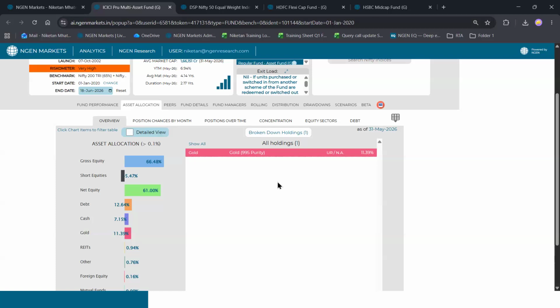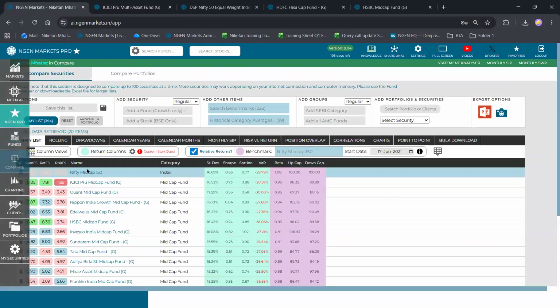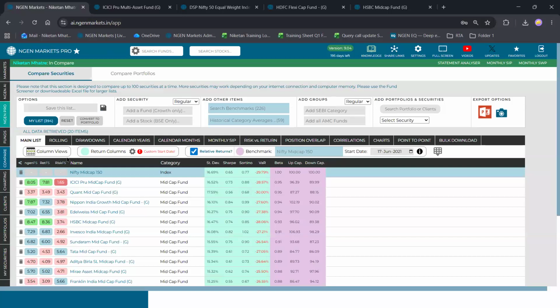No problem. So there is something around gold and silver. Will that come under ETF or fund of fund, or how do we compare 2-3 gold funds, for instance? Well, the best place to compare funds is the compare section. The compare section lets you put anything you want, funds, stocks, index, whatever you want in a list, and then save that list. You can load it up later. So you can easily add a gold fund in here, and there are columns for holdings, returns, etc. All of those columns are available, and obviously all the other tabs as well.